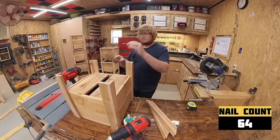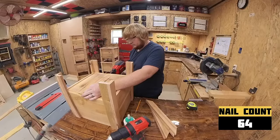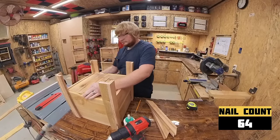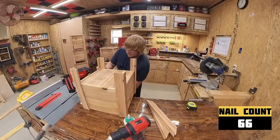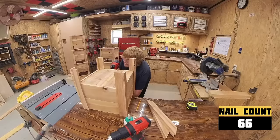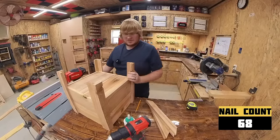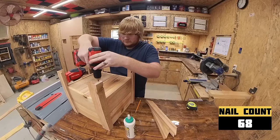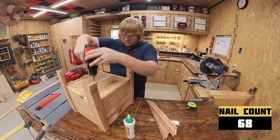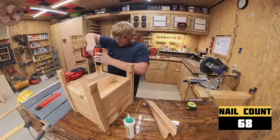Put two nails in each side of the bottom piece. I drill one hole in the center and one hole in each corner, about two inches from the legs — this gives the box plenty of drainage. The sides are not glued, and this will allow water to leave the box through the sides as well.